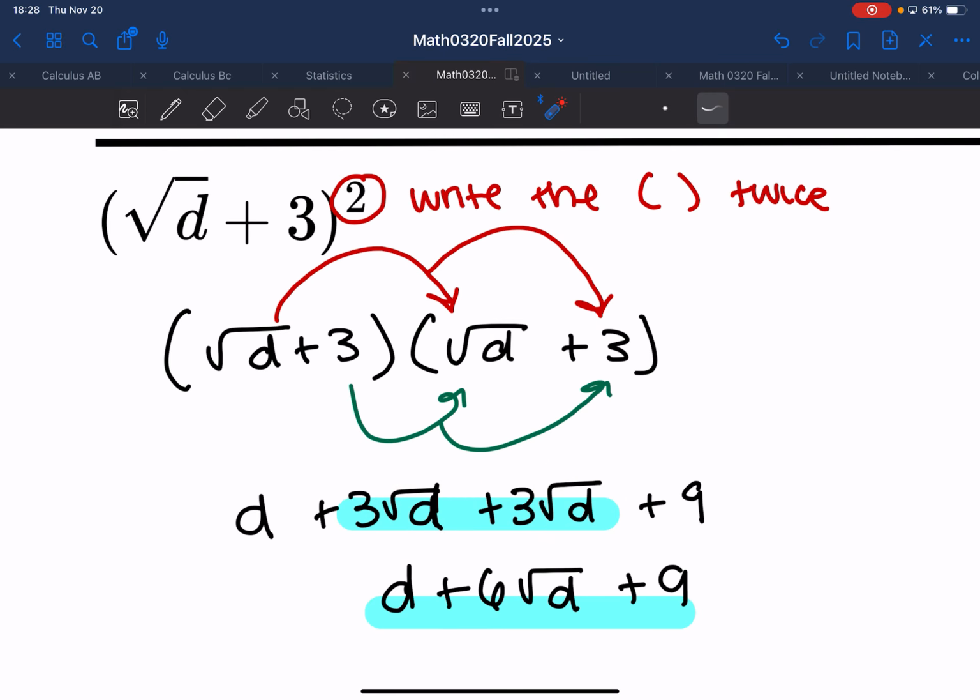For instance, if it wasn't 3 square root of d plus 3 square root of d, but if it was like 3 square root of d plus 4 square root of d, it'd be 7 square root of d still? Or is it just because they're both matching? Oh, you mean if this was just a 4? No, a 4 square root of d plus 4 square root of d. Oh, yes, plus 4 square root of d. Yes, then that's 7 square root of d. As long as these are the same, that's all that matters.